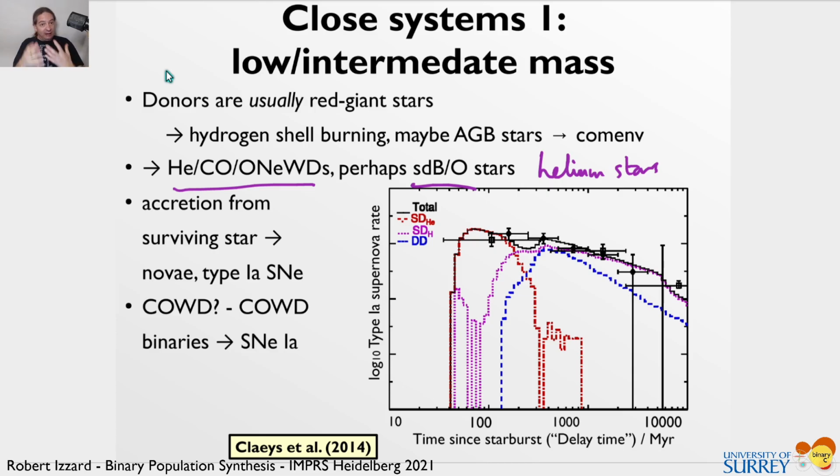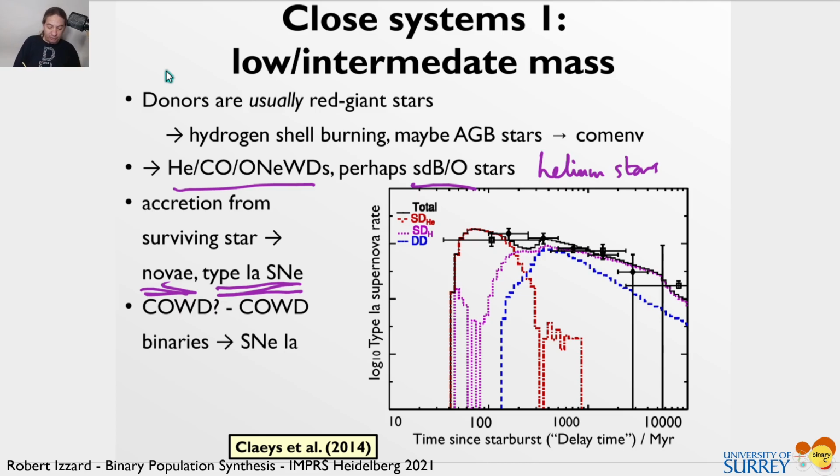Now, you're then left with a system which has a white dwarf, if it's low mass, and that white dwarf can accrete from the companion star that survives in this relatively close orbit. And that may give you novae, which are thermonuclear explosions of hydrogen on the surface, and it may also give you type 1a supernovae, which is where you ignite the entire carbon-oxygen white dwarf. If you can do that, it goes bang. So it's certainly something that's worth attempting to model.